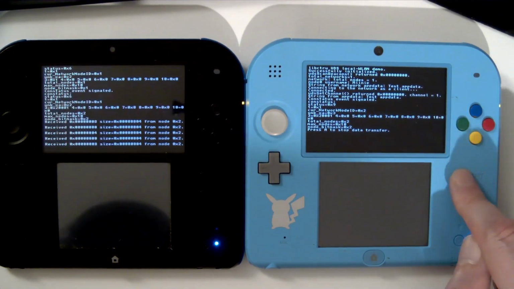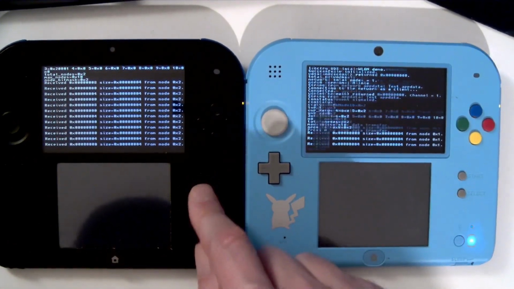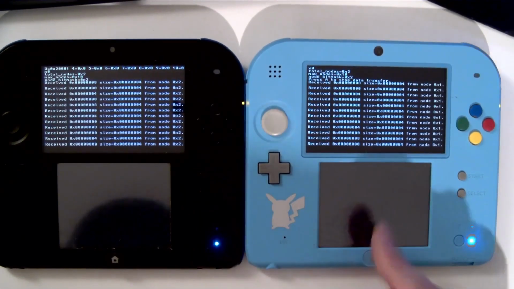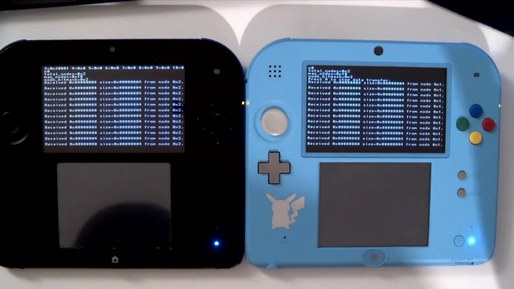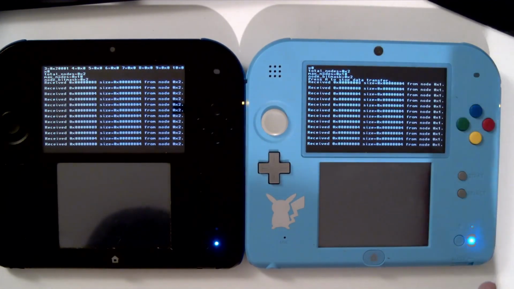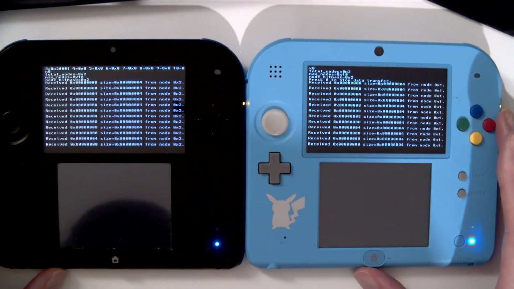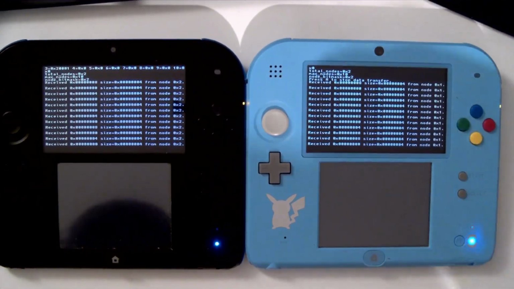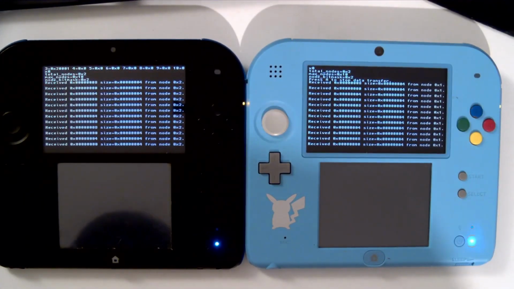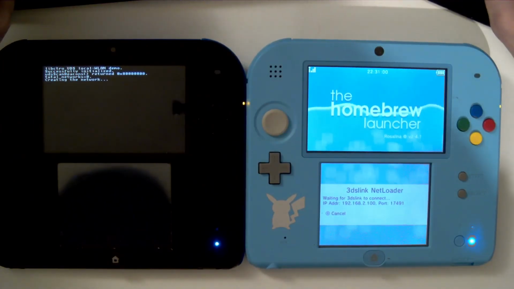If I press start or select, you see this will receive it, and otherwise, if I do it here, this will receive it. It's sort of a broadcast mode, so I could have a third or fourth, I think up to 16 3DSs can be connected. I wanted to transfer a file with this and see what the data rate would be, and I found out. So here comes my version.